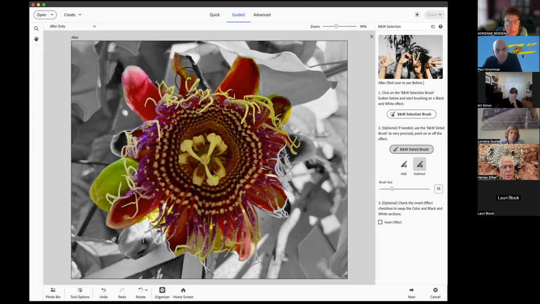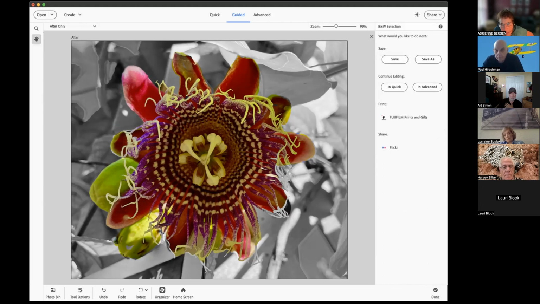Oh, I'll show you what happens. All right, so let's say make believe I went in, I corrected all these places where the flower was gone. It was just a few places. I think that's it. Oh, wait, here's one. Okay. All right, so now the background's black and white. I think this is a leaf, part of the flower. We'll see. Okay, just for the argument now. All right, so then I click next. And I'm going to do save.